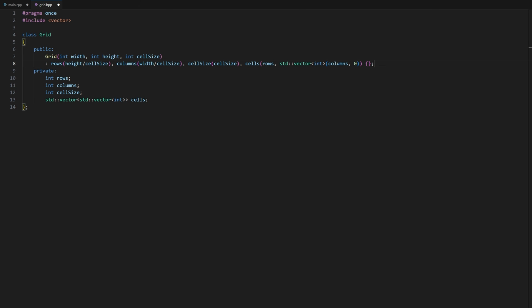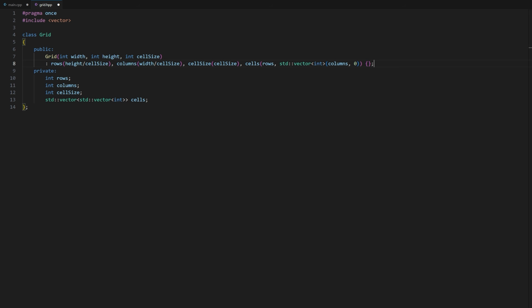This effectively creates a 2D grid of integers where each integer represents a cell in the grid. Initially, all the cells are set to 0, which represents a dead state in our simulation. The constructor's body is empty in this case, indicating that all necessary initializations have been performed in the initializer list. The constructor of the grid class is ready.